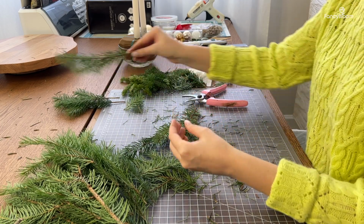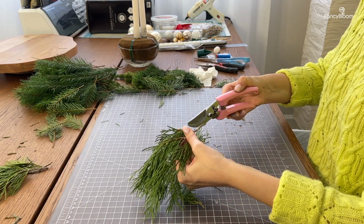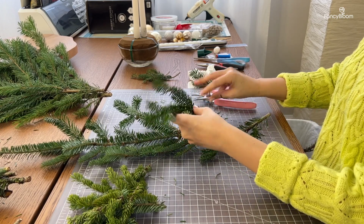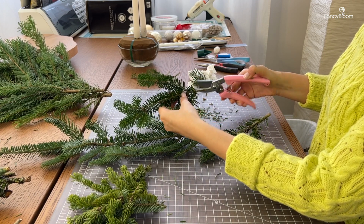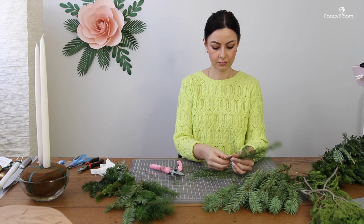Also, please note that I try to cut the branches at an angle, that is diagonally, because first of all, this way it will be easier for them to enter the foam, and secondly, they will be able to drink more water if the cut area is larger. Make sense?